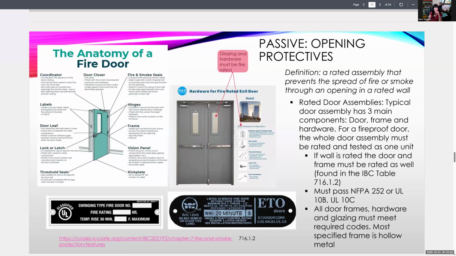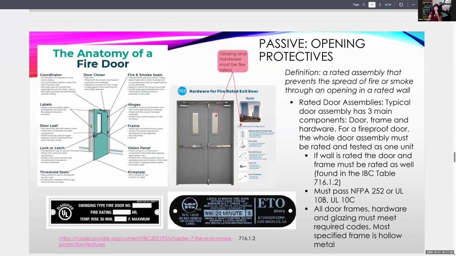And like I said, if you open up one of these doors, maybe here underneath the sill area, you would find a little plaque on it. This is what the fire department will come in and check, if they want to make sure you have the rating. So UL is the most common here, and it tells you what the door rating is. It'll fill it in and give you the hours. Here, this company says that this door is a 20-minute rated door. Okay, so it's got one of the approved seals. So all of these elements are part of it.